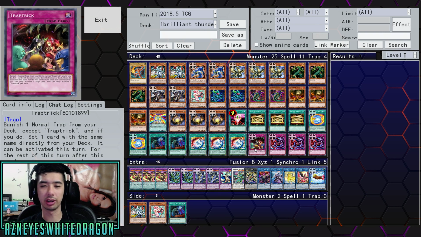We didn't really showcase it off, but for the sake of going over the effect, you banish a normal trap card from your deck except for Trap Trick. And if you do, you get to set 1 card with the same name directly from your deck. It can't be activated this turn. For the rest of this turn after this card resolves, you can only activate 1 trap card. You can only activate 1 of them per turn. But yeah, it's kind of a cool card.